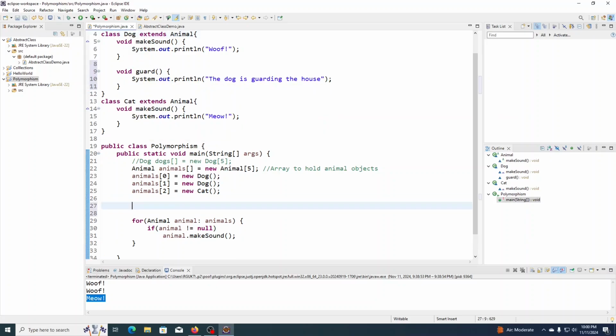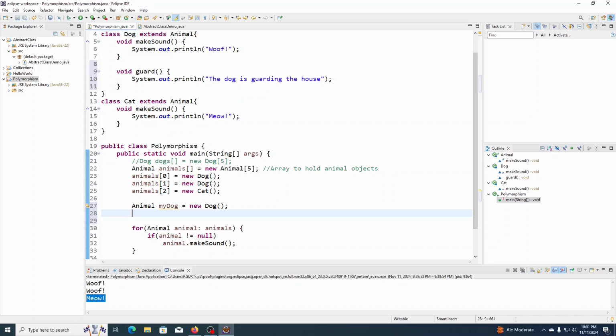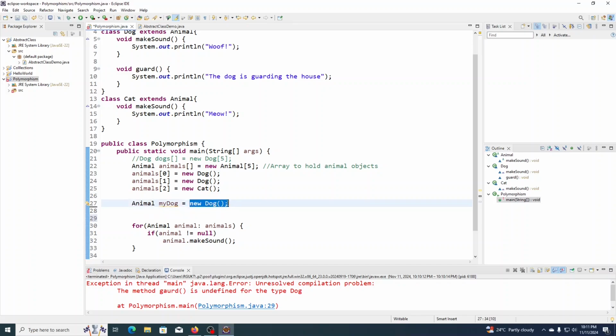If we use a supertype reference with polymorphism, we can assign the subtype object to the supertype reference. With this supertype reference variable myDog, we cannot call the guard method. Here the object is of type Dog, but still we cannot call this guard method on this supertype reference.